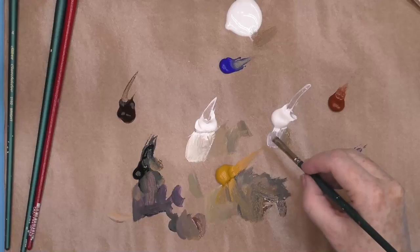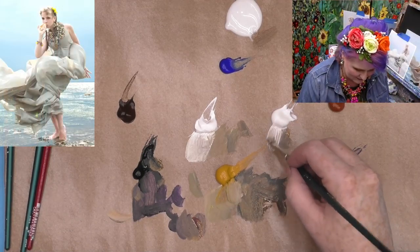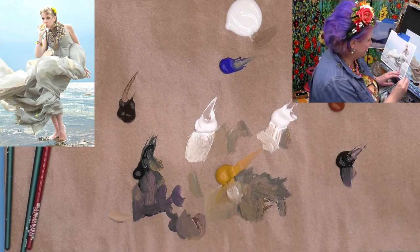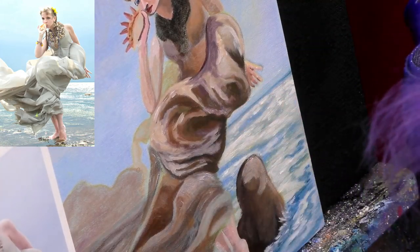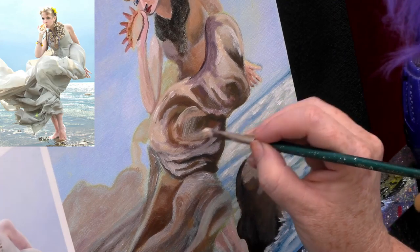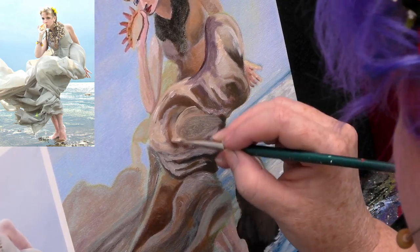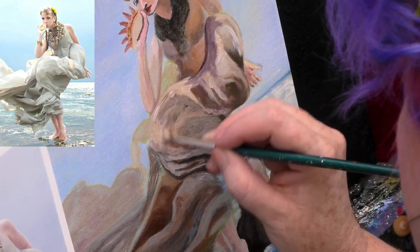One of the things I really loved about your particular style and approach to the Raphaelites. I'm doing a little bit of the yellow and a lot of the zinc. I'm going to try to soften some of this as I go through. I'm going to glaze this back, because I just feel like the values are a little bit high. Sometimes if I'm pushing things a little too far, I can come back with a colored glaze and knock it back.